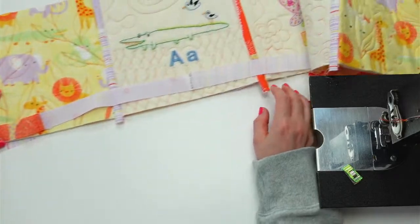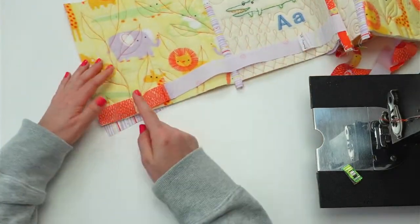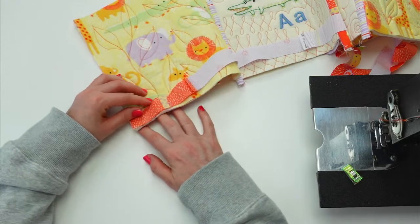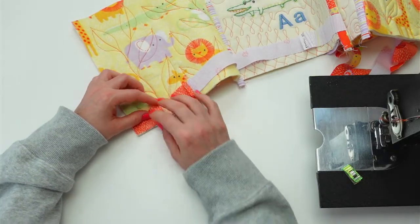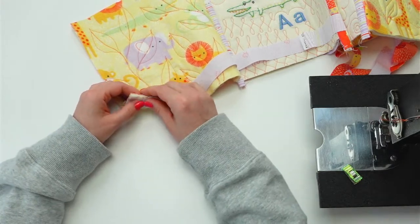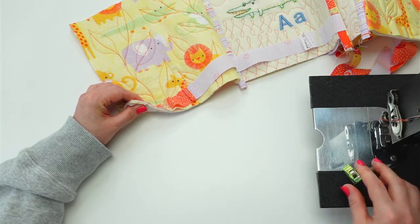All right, so we got the centers. Now I'm gonna mark the ends, and since we measured perfectly, I should just be able to clip the ends right where they line up with the end of our piece here.